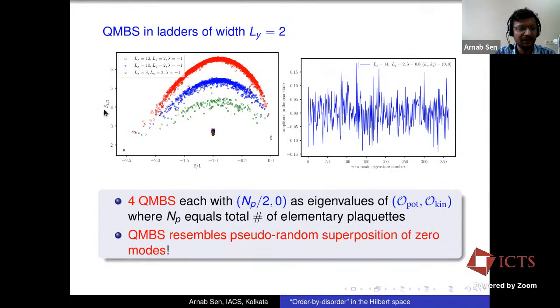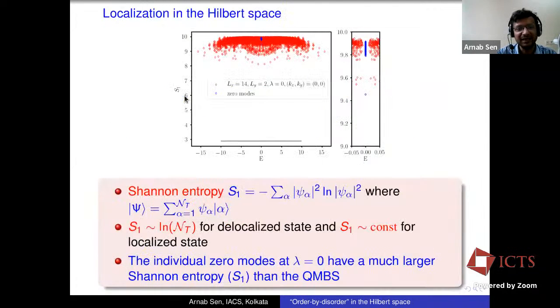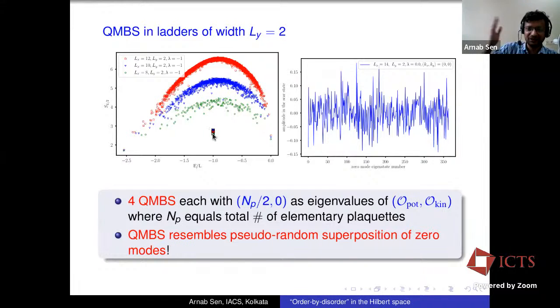So I measure something called the half-chain entanglement entropy of these things at some non-zero lambda. In particular, I tune to the RK point. And you can see that there are these anomalous zero modes here, which have a much lower entanglement entropy than anything else. The reason is that they violate ETH. And these modes are exactly the modes which gave rise to the anomalous thermalization in the 18 initial states that I had indicated previously.